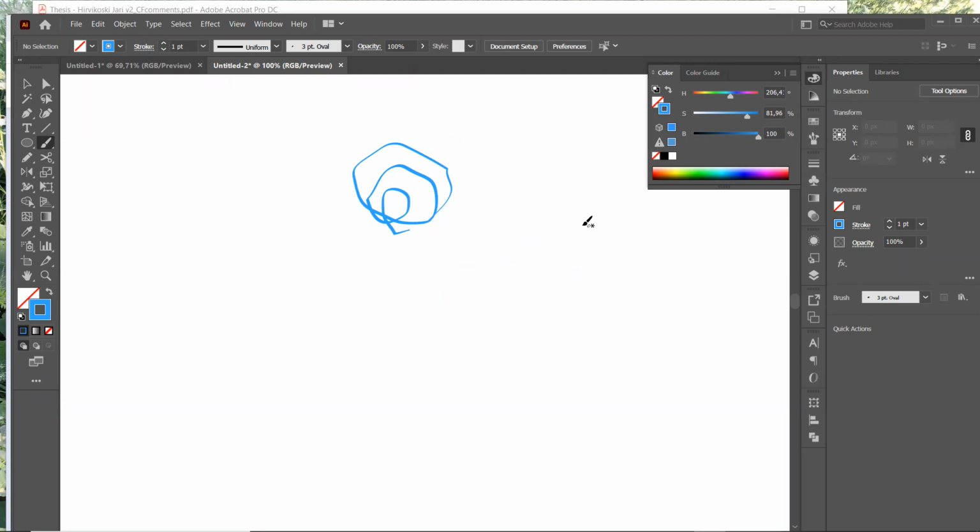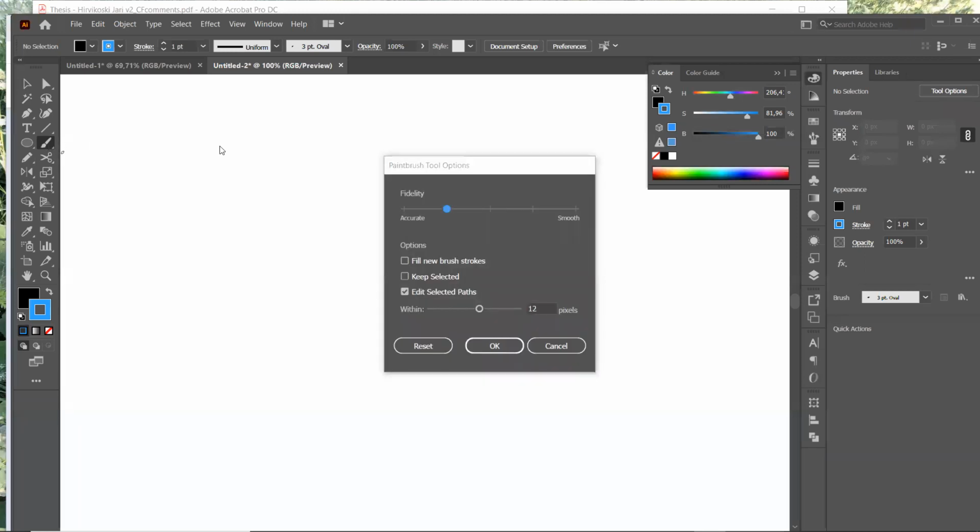For some reason, it looks a little bit jagged. Let's see the options. Okay, the fidelity is quite accurate, doesn't smooth too much.